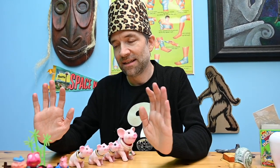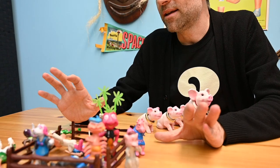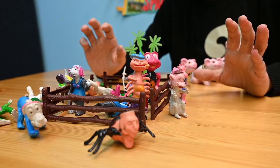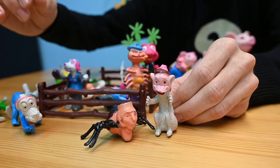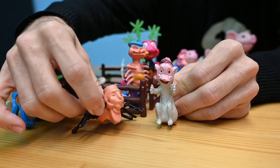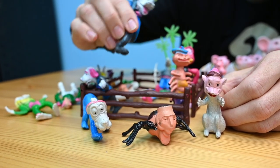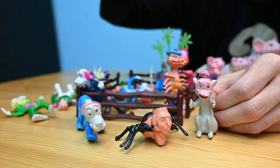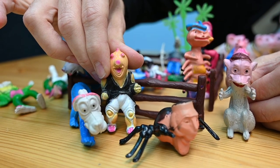And the last thing — sometimes we find things we can't believe, and this is one of the top things I've found so far that I cannot believe. It's a set of figures, but I don't understand what it's a set for, because they're horrifying, hilarious, and creepy. There's a rat with kind of a little girl face, a spider woman, some things that look like classic cartoons — I think that's Goofy — and then there's that horrible thing. Who bought this? Who wanted this? Besides me.